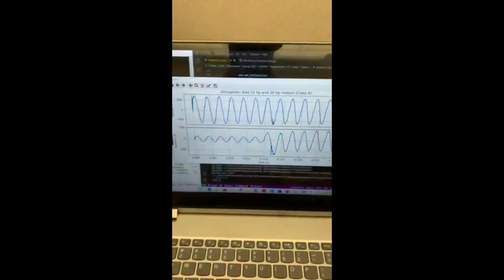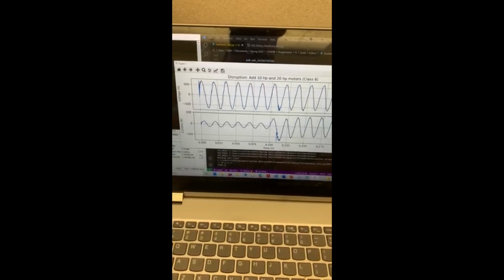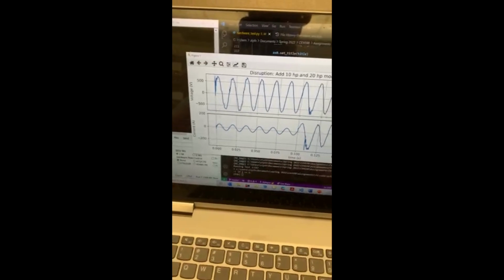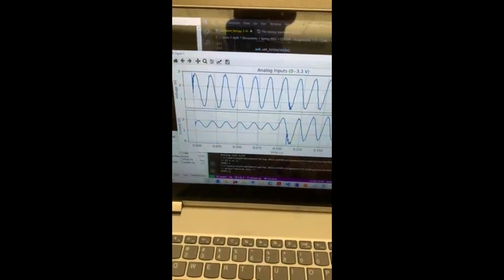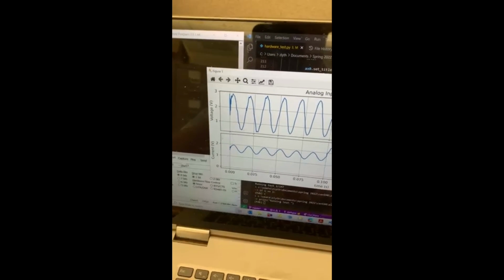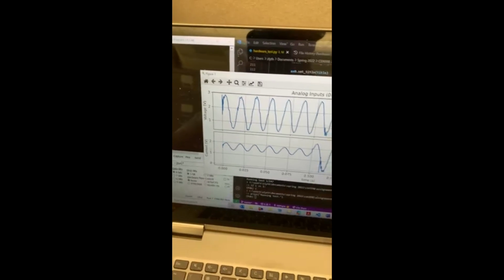In order to make this data suitable for our PMU, we have to first scale it down. Right now we see about 500 volts roughly and tens of amps, which our PMU can't handle. So we have to scale that data down into the 0 to 3.3 volt range that our PMU is able to handle. The current is in voltage now because this is representing the signal seen by our ADC.